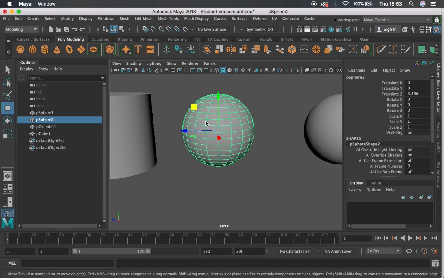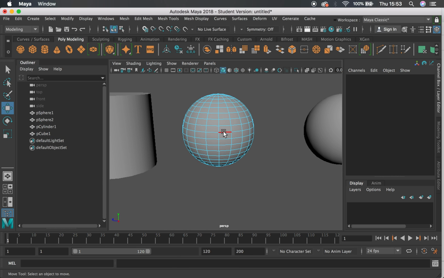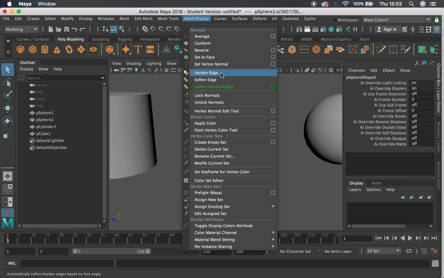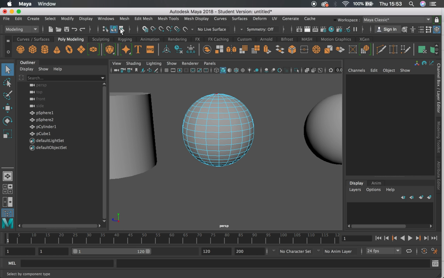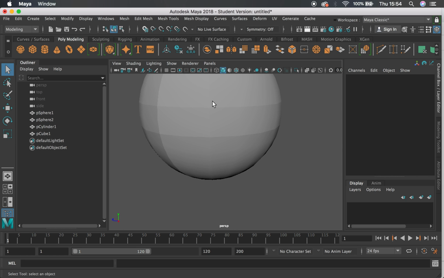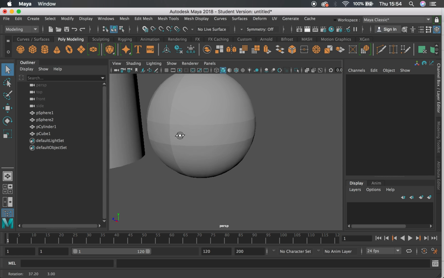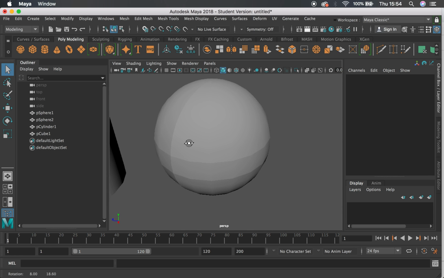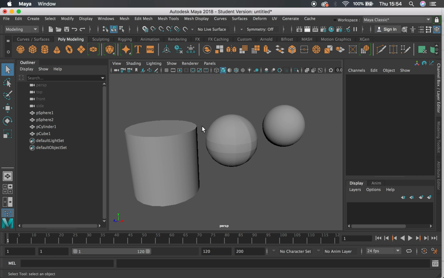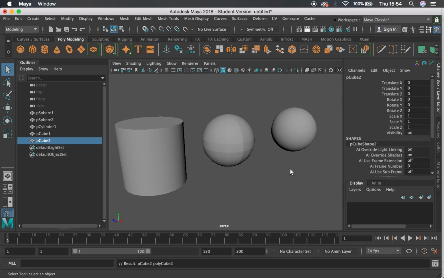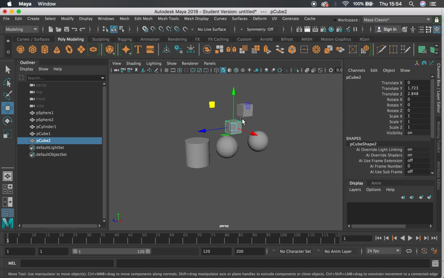We can also look at this on this sphere. So if I just choose some random edge loops here and run a harden edge on those and click off of that, you can see that those particular edges are now hard. They're creased essentially, so they are displaying differently. I've not changed the geometry, they're just displaying differently, hence mesh display there. So this is quite nice for low poly work.